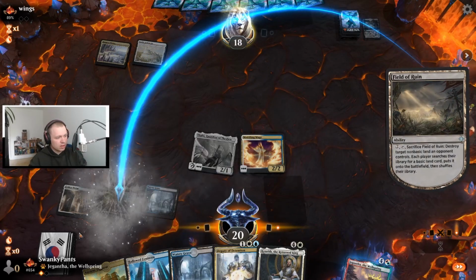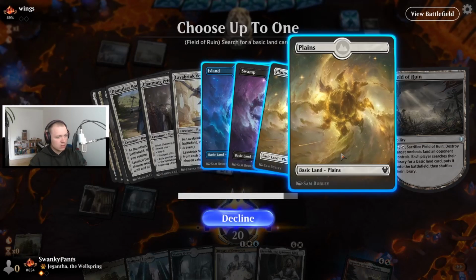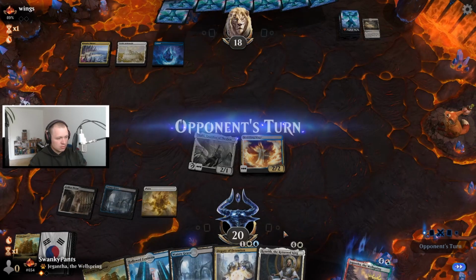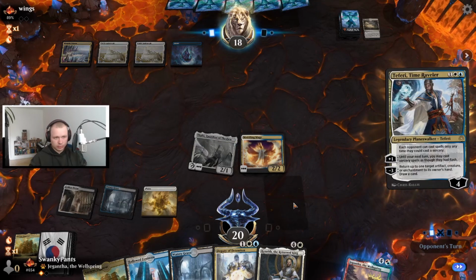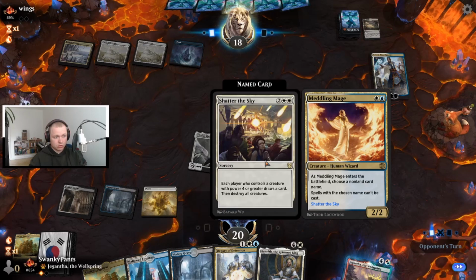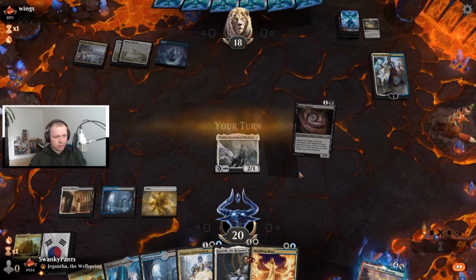Okay, they get rid of the Ancient Ziggurat. I'm okay with that. Let's just grab a Plains. Trying to keep us off Jegantha. Okay, so they play 4 mana Teferi. Bounce what, Meddling Mage? That's fair. I think we just play it out again.